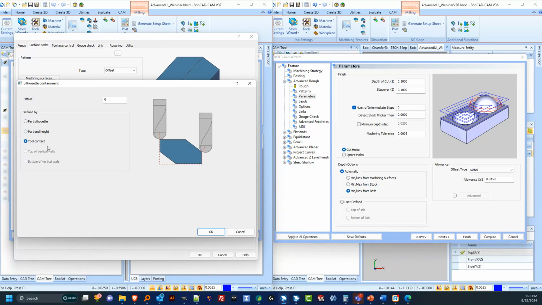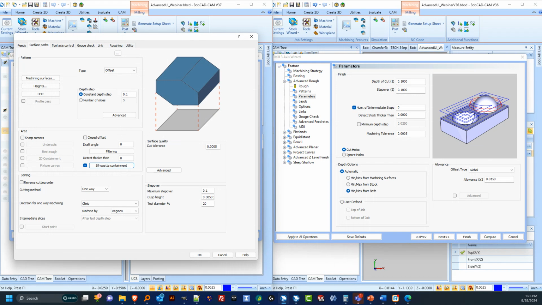Or even tool contact, where you're saying, yes, I do want to rub the edges of that part, but I don't want to go all the way to the bottom. So this gives you a lot of control in there. And of course, you can add a little extra offset to that if you need to. Like, for instance, with the tool contact, if you want to roll just over the edge a little bit. Which actually you'll see we have that as an option, edge rolling, in I believe the advanced C level, but we'll get there.